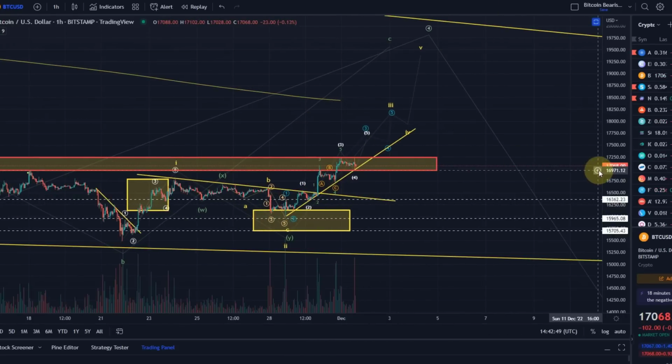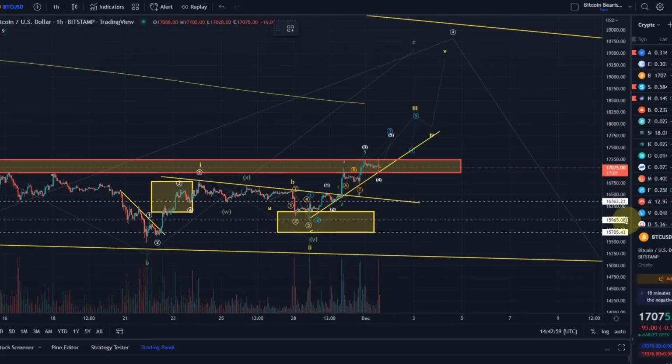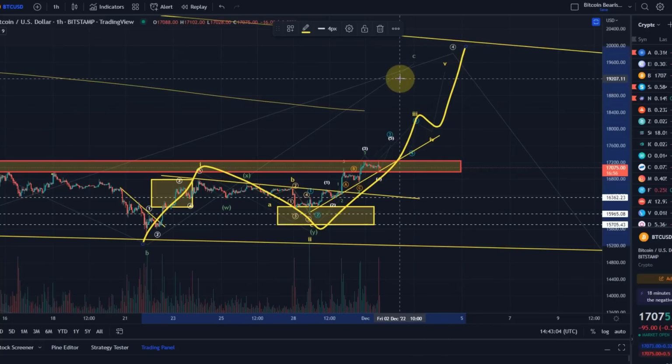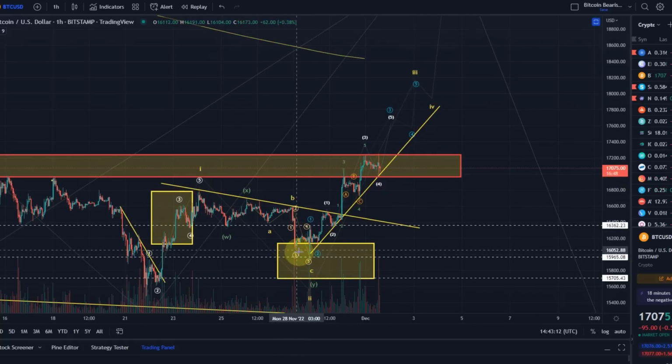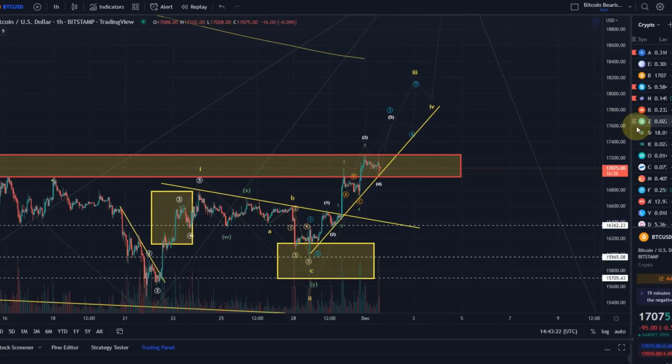Okay, so we are currently in this nice and colorful wave count to the upside, where we are saying that the C wave to the upside consists obviously of 5 waves. Wave 1, 2, 3, 4, 5. And based on that, as you can see, we are still in this third wave. The third wave consists of various subwaves. Here we've got the main count 1, 2, 3. Apparently we're still in wave 3, wave 4 down, and wave 5 up. And the view is now, we are in this fourth wave in white.